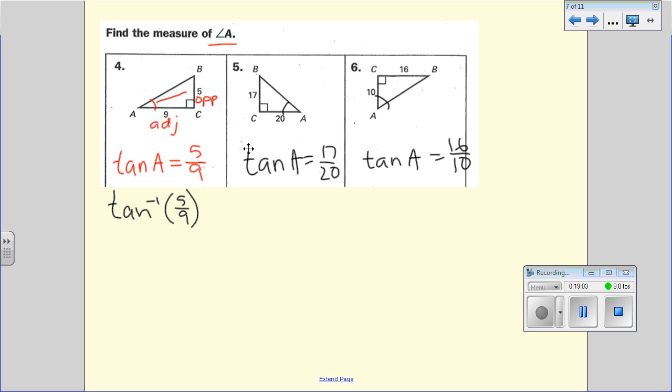So, who wants to volunteer for number 4? Who thinks they have the right answer? Heather. 29.1 degrees. If you didn't do it or got it wrong, write in 29.1. Who thinks they have 5? Grace: 40.4 degrees. Nate, do you think you have number 6? Good job. That's exactly what it said. Beautiful.